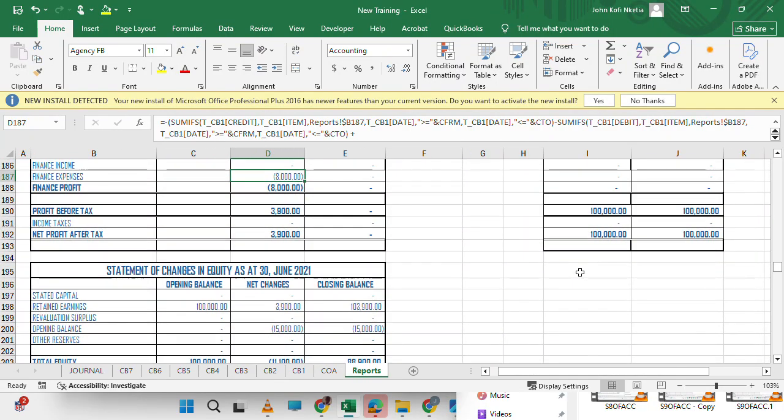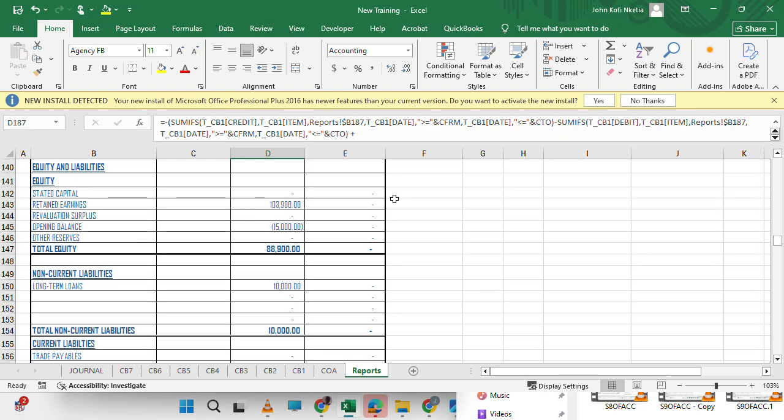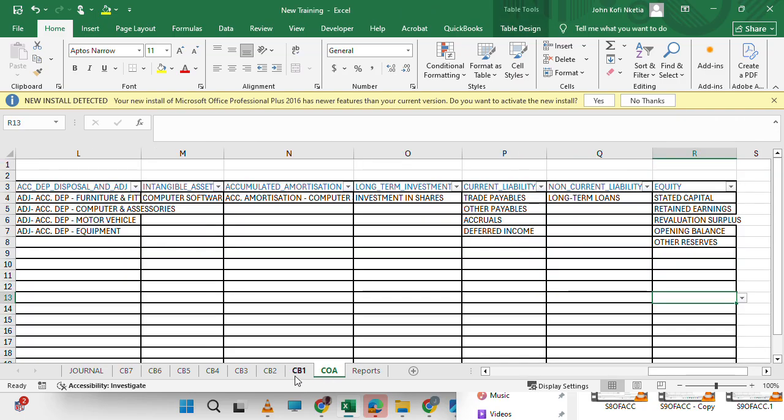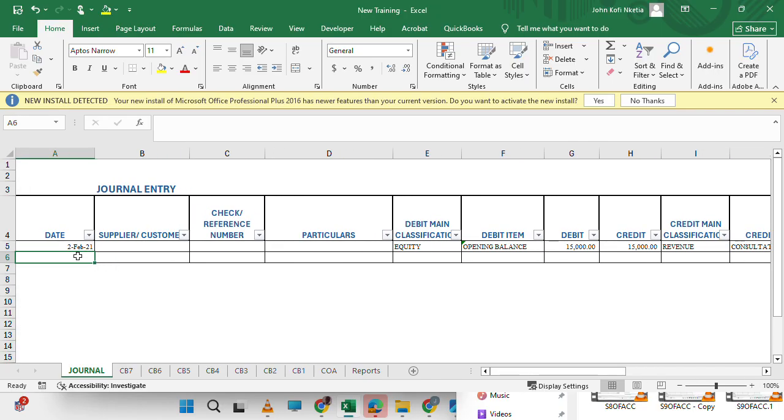All right. So the next thing we need to do is the taxes. So let us see if we introduce a tax. Let's see taxes in 2020.